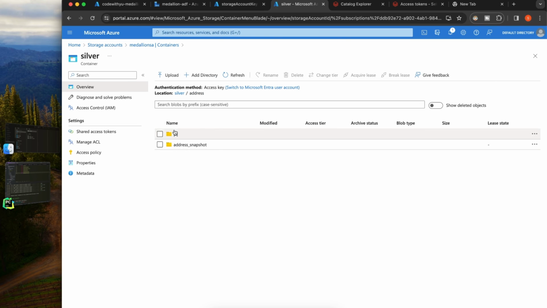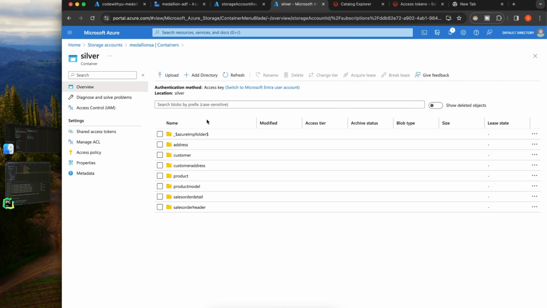And if you look at the customer, we have the customer snapshot sitting here pretty nicely. And each of these can be used to replay, if anything changes, or if for some reason we lost any data in our production environment, which is maybe the gold or the silver section, we can replay whatever we have in our bronze to the silver, then to the gold, and everything will be sitting there pretty nicely.